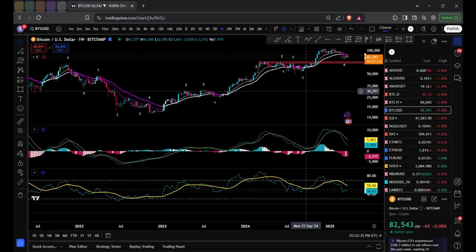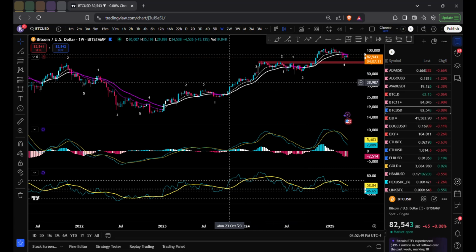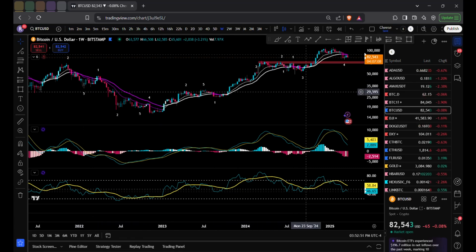Is price above the moving averages or below? Price is below. Not a great sign. That's bearish. When price is above the moving averages, they use them as support. When the candles are below the moving averages, they use them as resistance. Example A, example B. Are the moving averages white or are they purple? They're purple, which means the RSI is below the 50. If the RSI is below the 50, that means we could potentially go lower, stay flat, or use the moving averages as resistance.